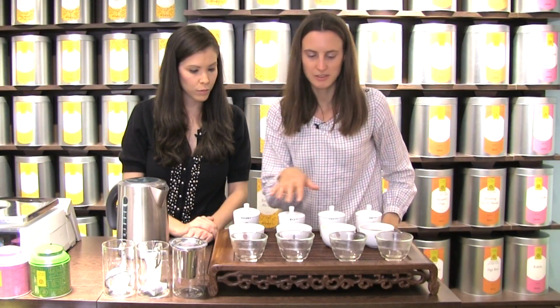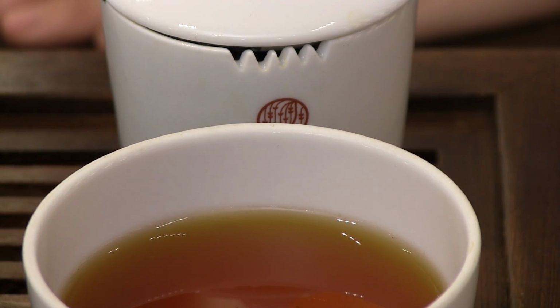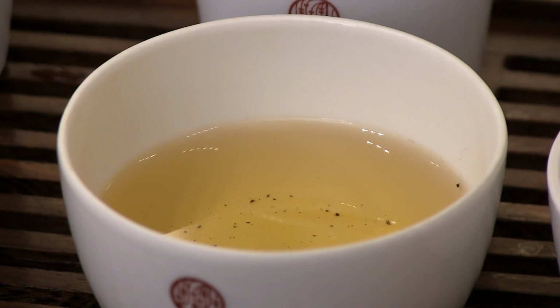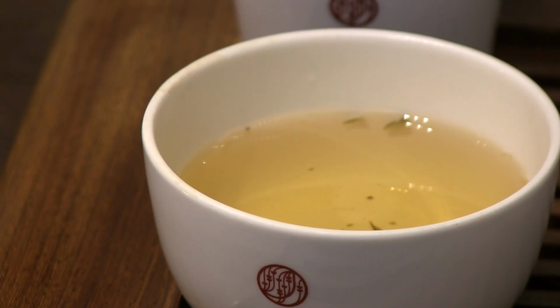As you can see, there are slightly different colors. You can recognize the black tea quite easily. The oolong tea is slightly intermediate between the green tea and the black tea. And the white tea is quite light, a bit like the green tea.